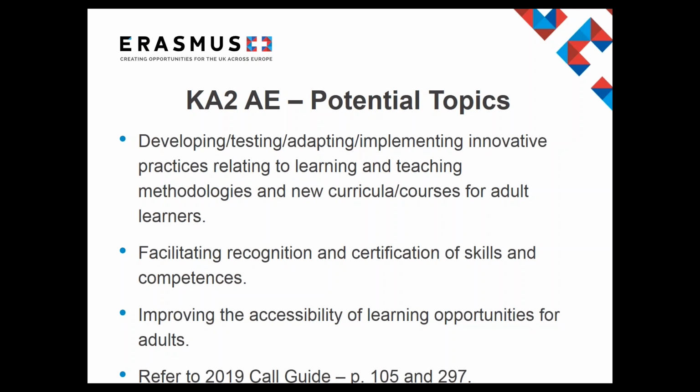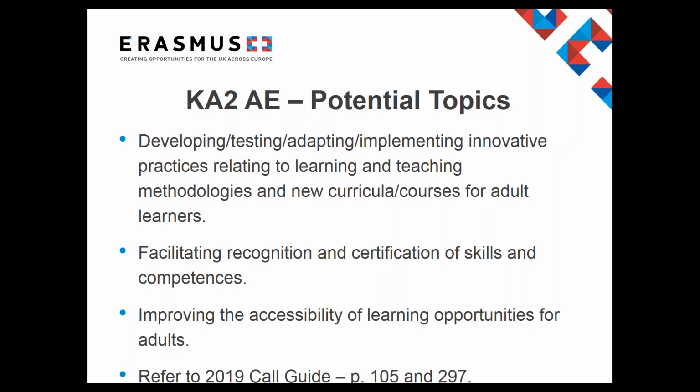They can develop tools or approaches to improve the accessibility of learning opportunities for adults. For example, by developing training courses available for adult education teachers, managers, or other adult education staff, or by promoting the development of multi-purpose learning centers and regional networks of learning providers. They can also focus on providing flexible pathways for adult learners, including validation of their prior learning by practical application and testing of methods that involve valuing knowledge and competences acquired through informal and non-formal learning.